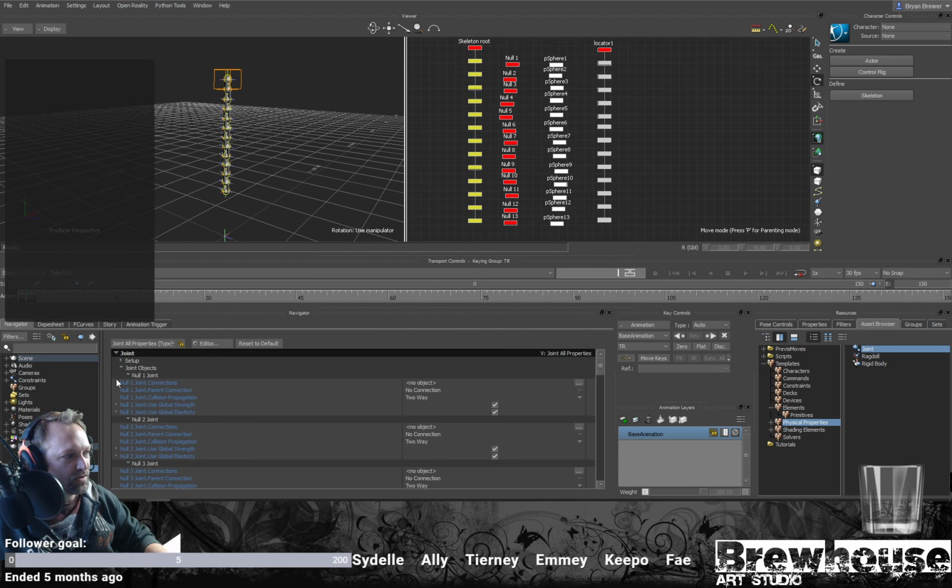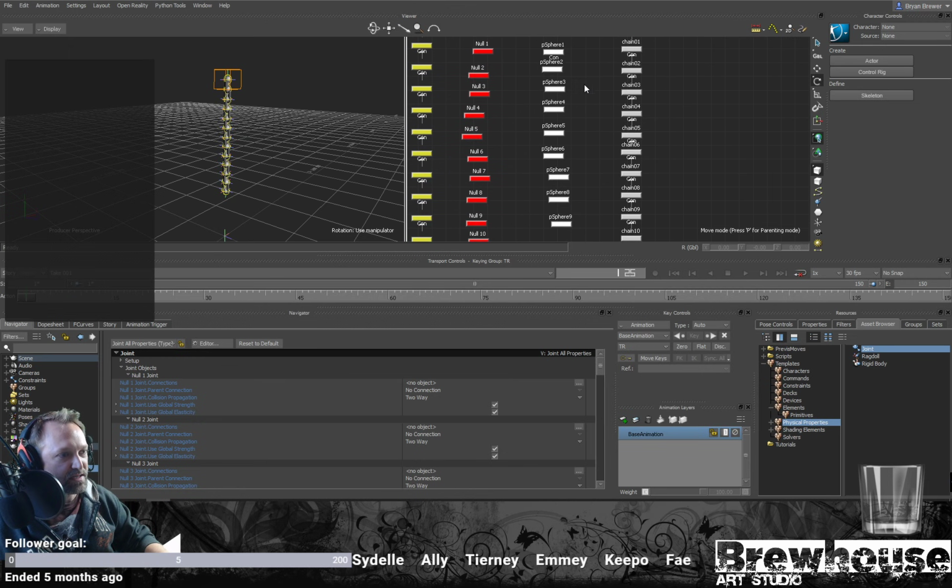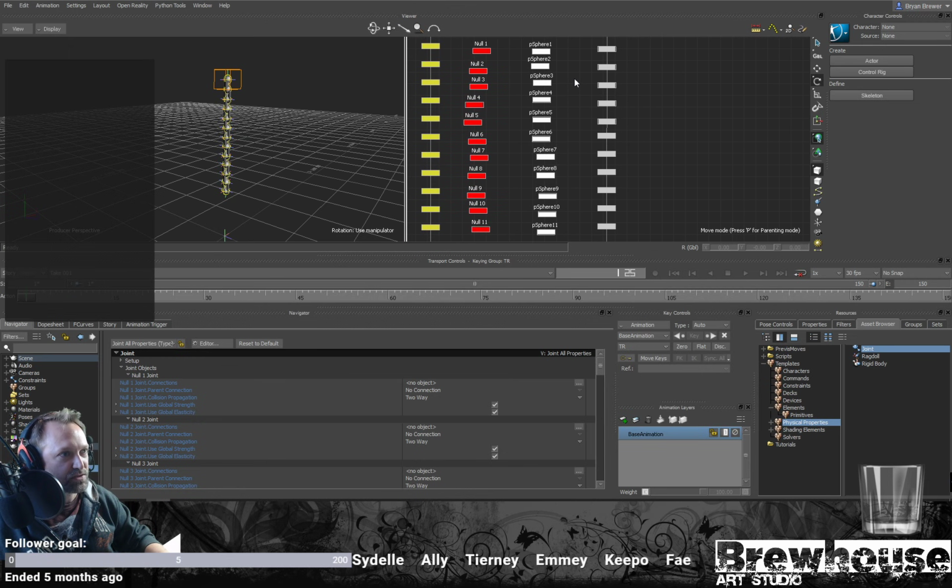All right, so now I'm going to start adding these to this. I'm going to go 1, drag it right here. Then I'm going to go 2 to 3, and I'm going to fill in the next, and then 3 to 4.